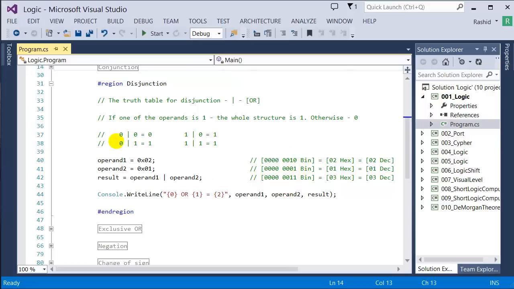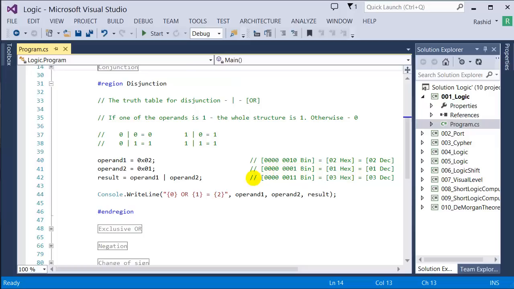0 and 1. We look for 0 and 1. We get 1. So we put 1. Next we have 1, 0. So we look for 1, 0. We have 1. So we put 1. The other ones are 0, 0, 0, 0, 0, 0. So let's just put them 0, 0. We have 0. So we put all of them here and the rest are zeros.